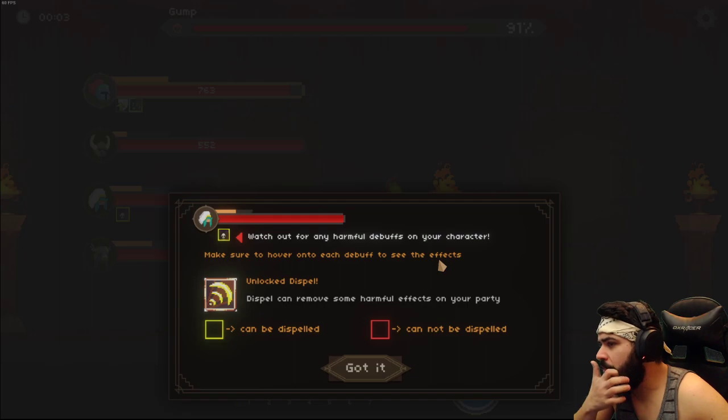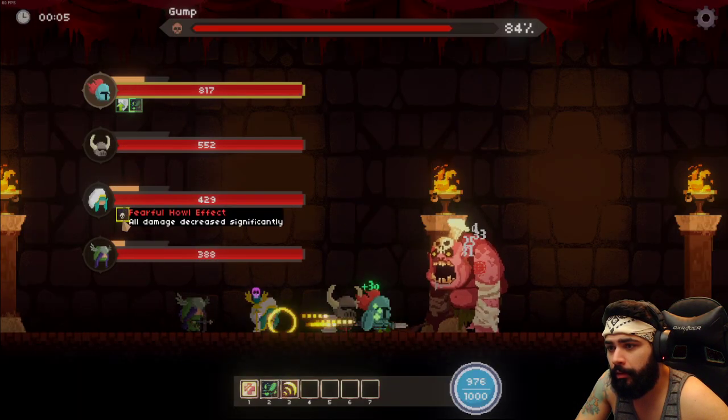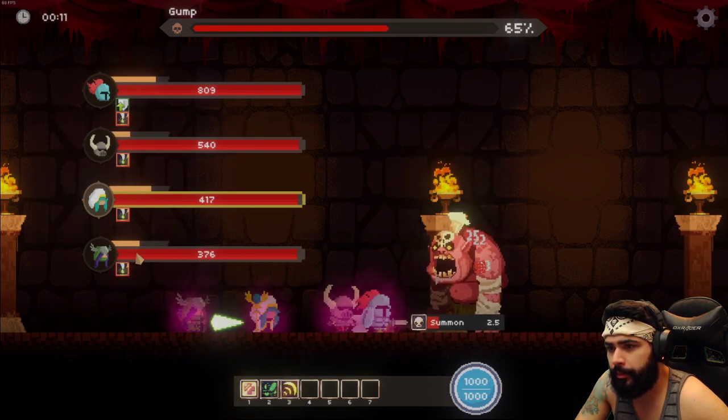Watch out for any harmful debuffs on your character. Make sure to hover over each debuff to see its effects. Unlock the spell. The spell can remove some harmful effects on your party member. If it's a yellow outline, it can be, and if it's red, it can't. Three. Easy, baby. So these can't be?